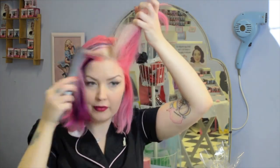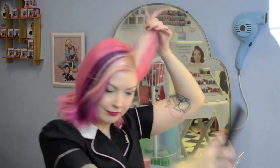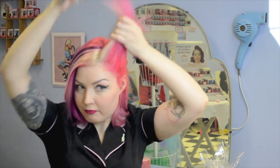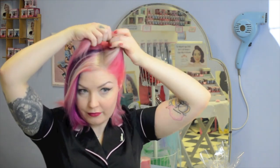So as you can see, I like to back comb in rows, and then I like to do a little bit of back combing to bring all of those rows together. It just means you get a much fuller back comb and it just makes everything stick together a lot better. The key to really soft, smooth victory rolls is to really spend your time brushing through that whole outer section of the hair, just to make sure you take care of all the flyaways.